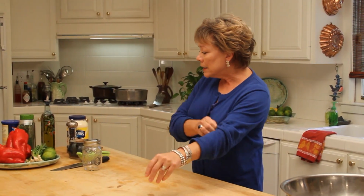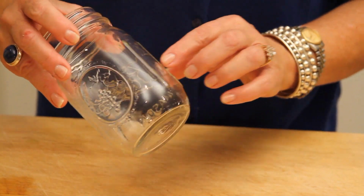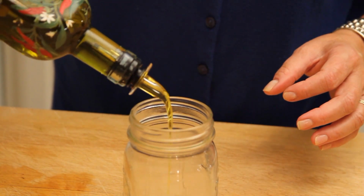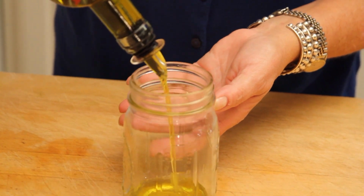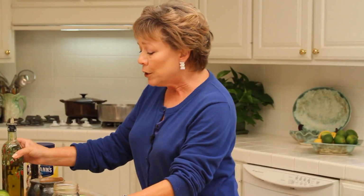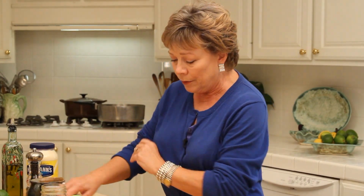All right, salad dressing. And the reason why I love to do it in jars is that you have all the measuring lines that are right here. First thing that I wanna do is I want about 6 ounces of good extra virgin olive oil. I want to make sure I have my lid because I love to shake these up and get them really, really incorporated. We're going to do the juice of 2 limes.